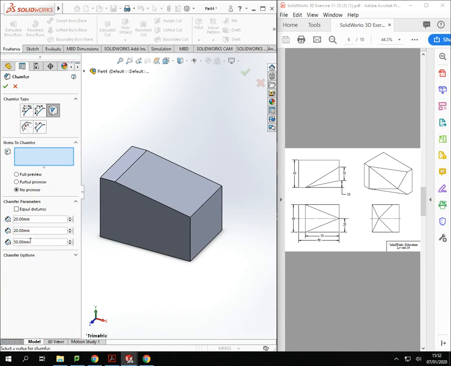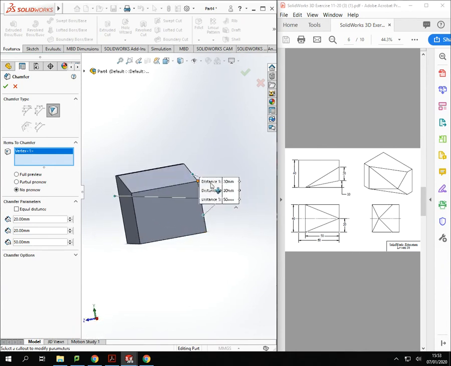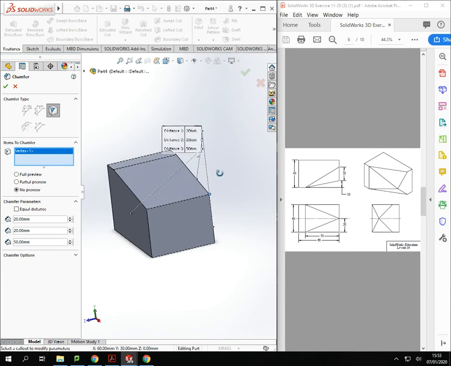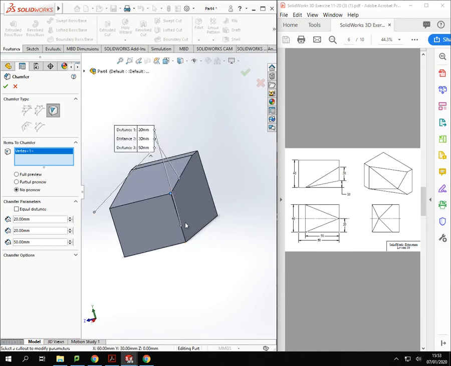Now the sizes have come straight in because I've already run through this one before, but they would come up for yourselves as 10, 10 and 10. So if I click on a corner, like so, it's automatically defined which sides it thinks are 20, 20 and 50. So I'm just going to have to reorder them. It's saying it's coming down 20 there, going back 20 there, coming across 50. Well, I don't want that. I want that to be 50, I want that to be 20, and I want the distance going back along here to be 50. So let's turn that to 50.